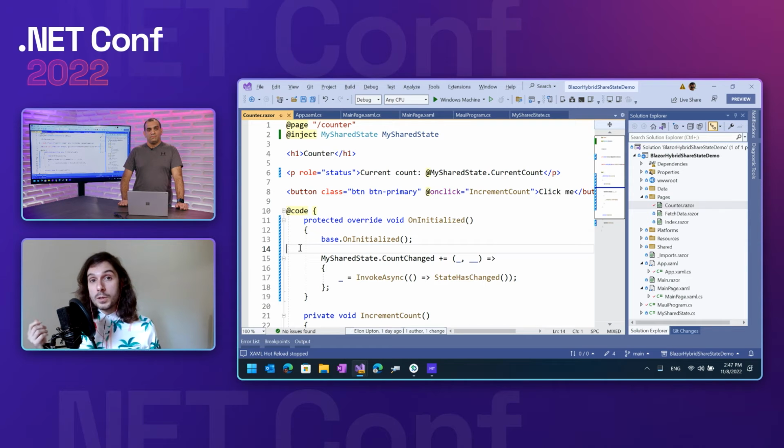Now, there are, of course, some amazing community packages out there that you might find that are doing state management and other things like that. We're going to talk about some of the core concepts inside of a Blazor hybrid application with .NET MAUI. But the same concepts would actually be true if you had a Blazor app and a .NET MAUI app using Blazor UI, because the next thing you want to do is probably share some of that UI and some of that state across not only your app and the UI components inside of it, but also between multiple apps in general, right? Some of the same infrastructure.